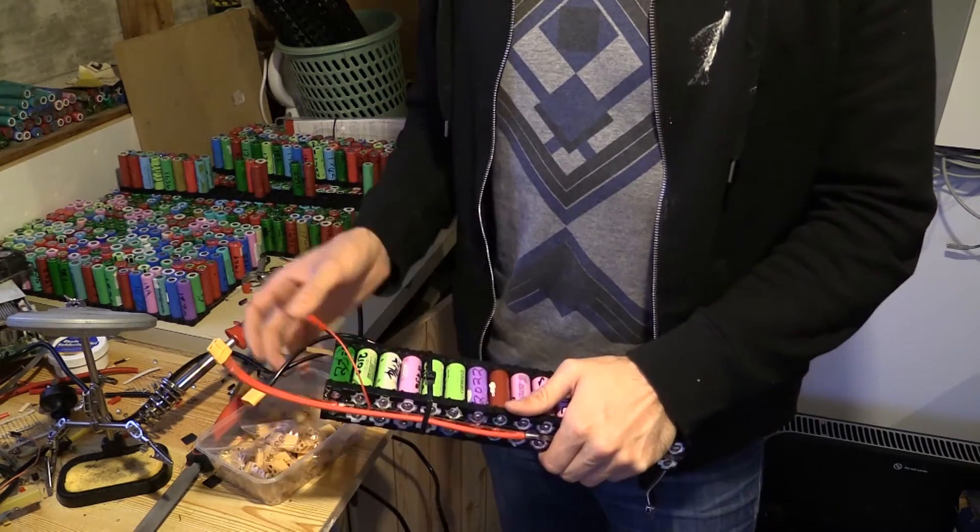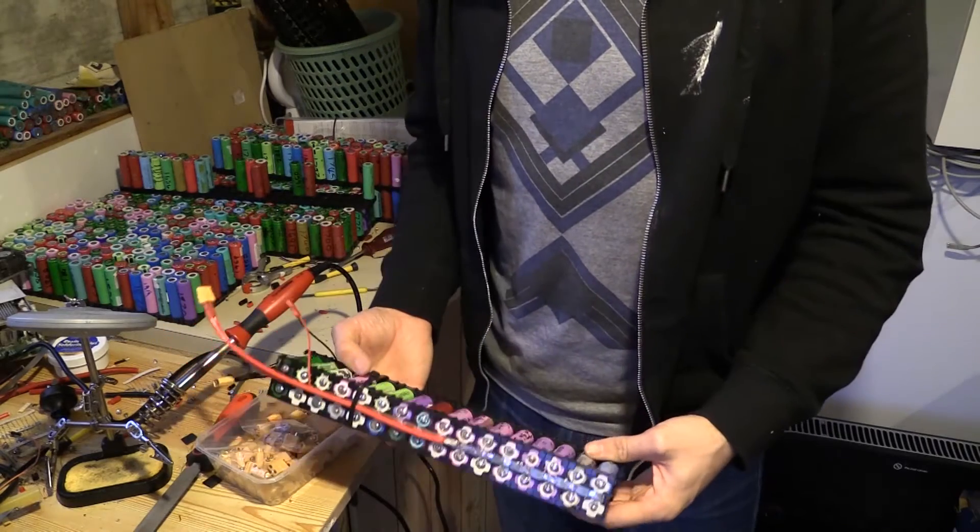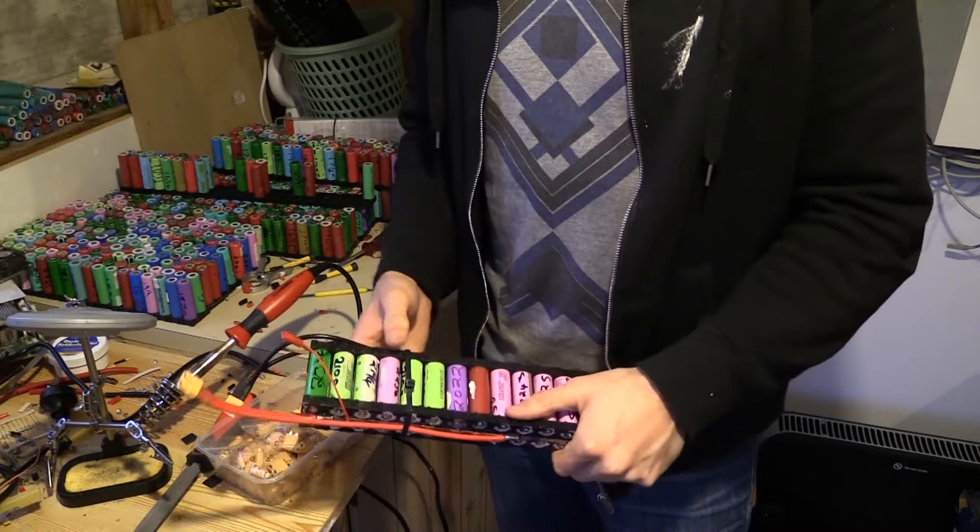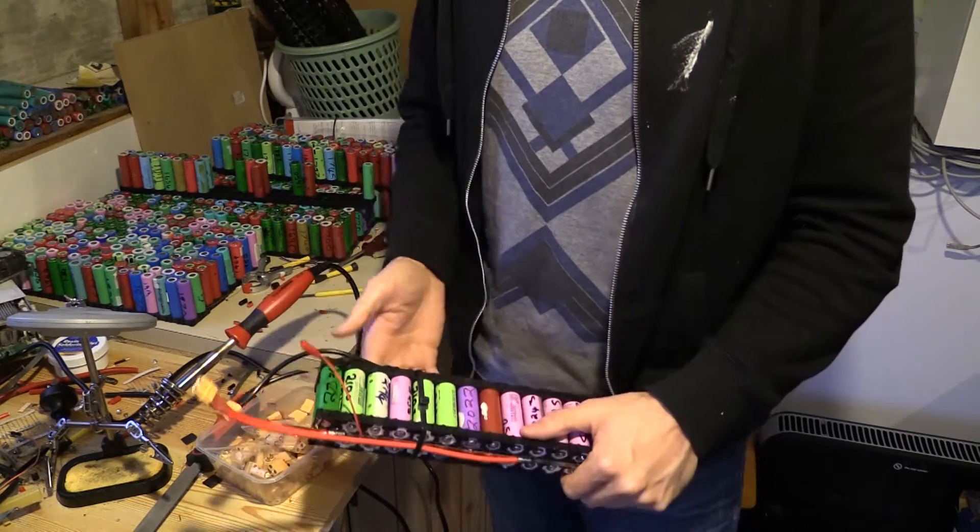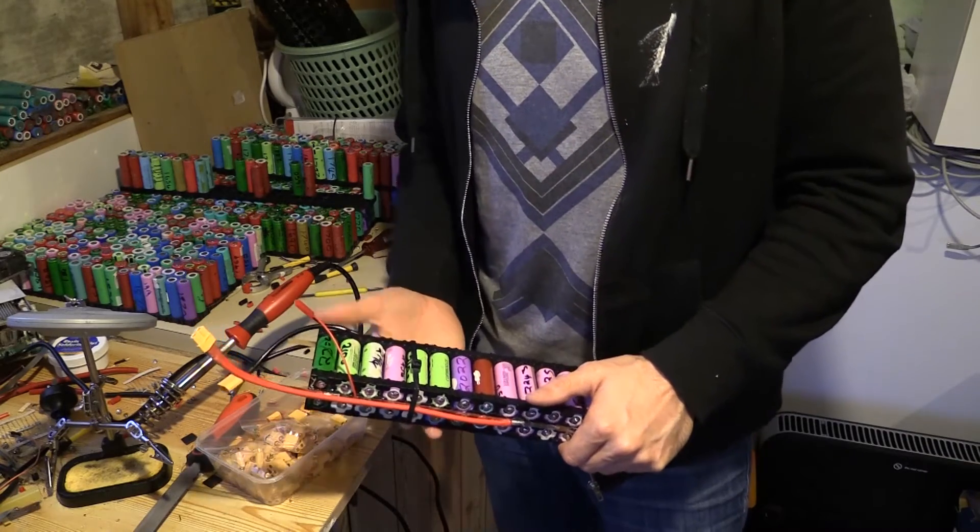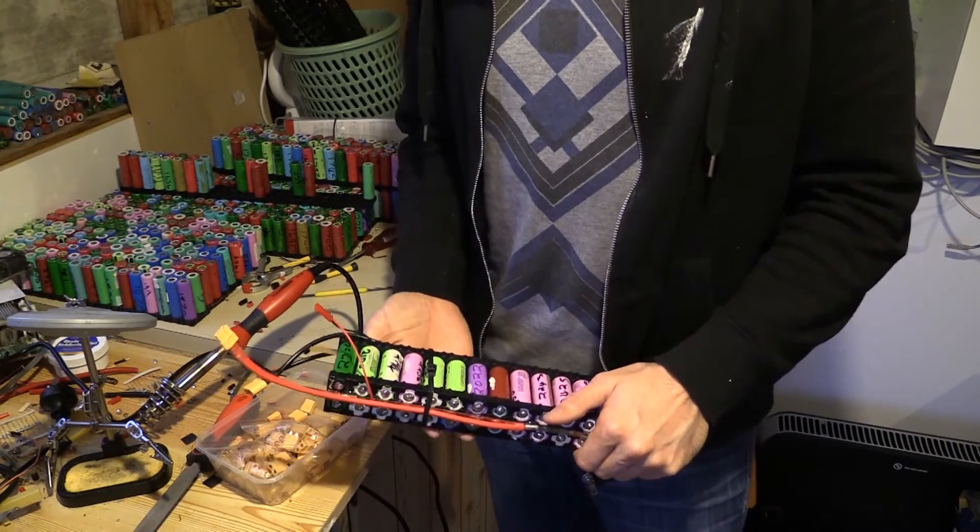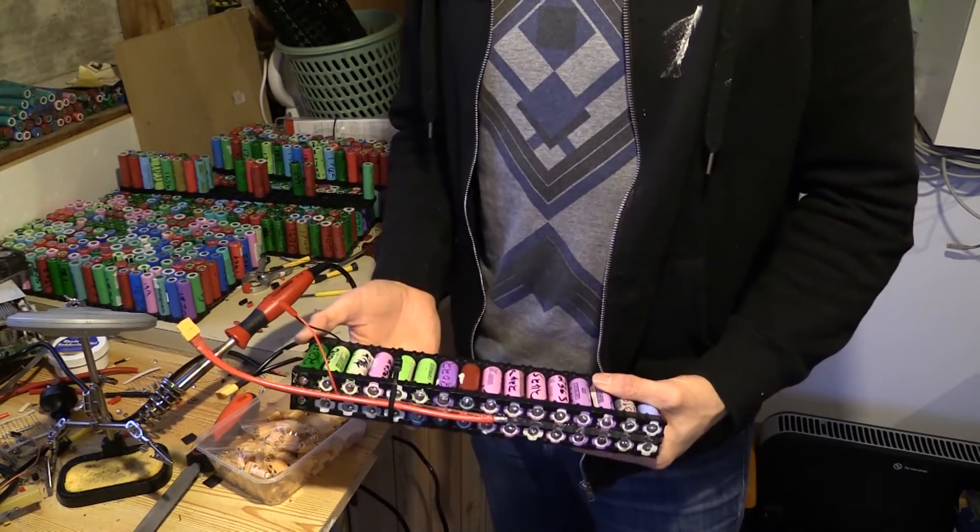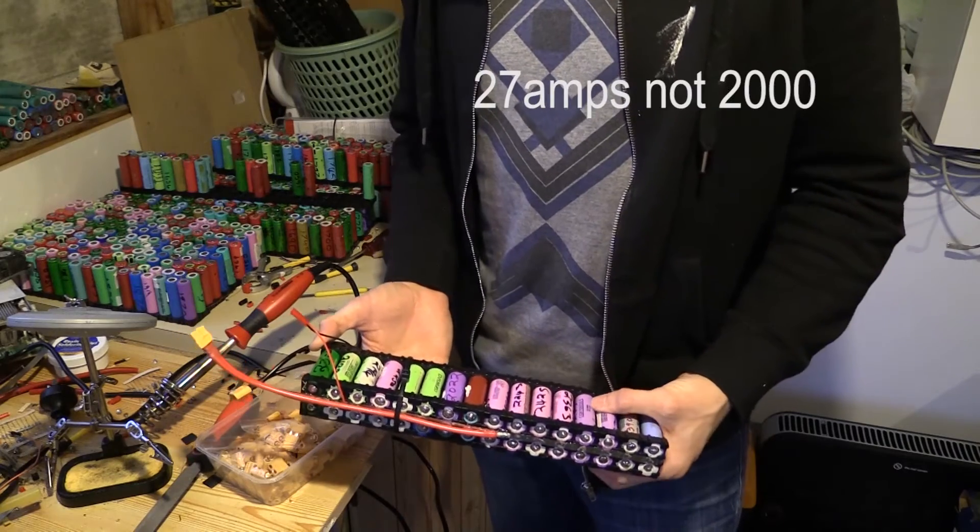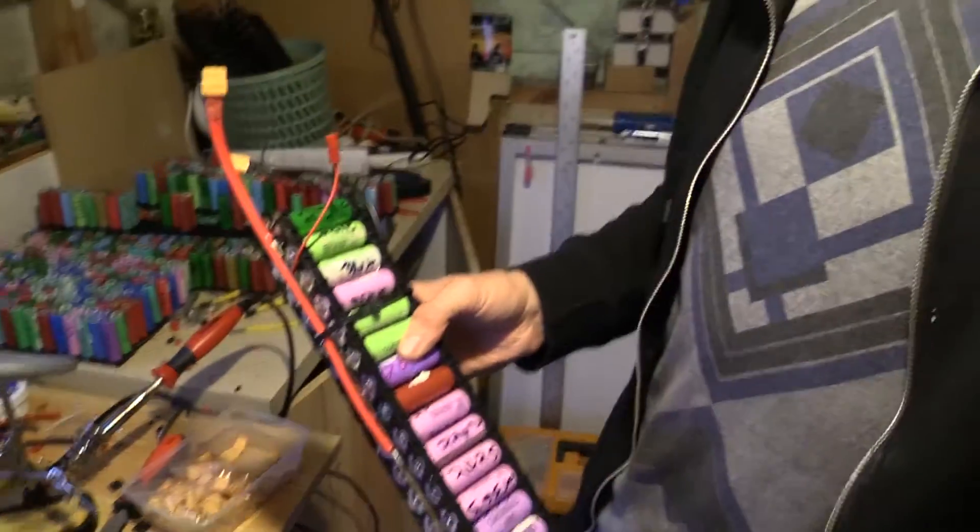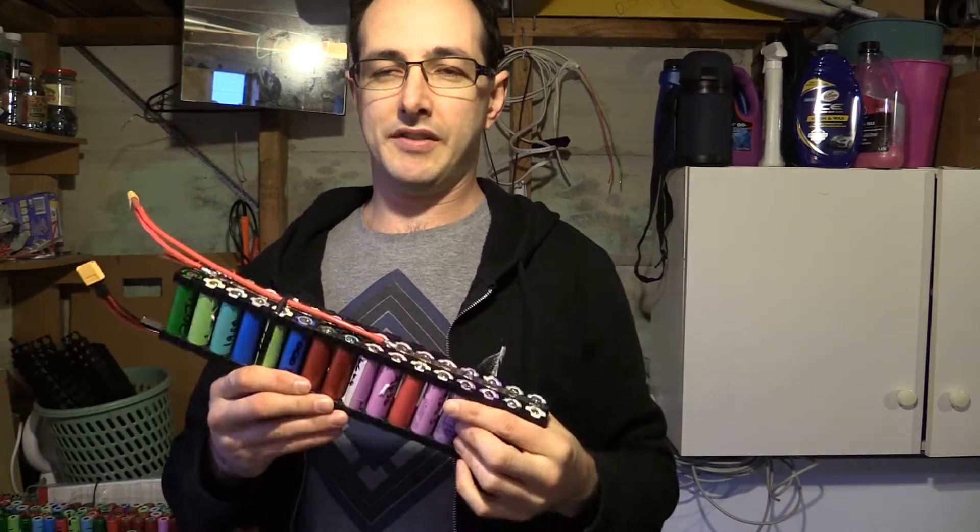But yeah, so this is just a bit of an overview of how my packs are looking. Nice and tidy. Now some people might say well you might need thicker cables. Well, my bank or my inverter at 2000 watts is going to pull around about 27 amps through some calculations. So normally it won't be pulling 2000 amps, but obviously throughout the period of the night or the day it will be drawing 25 to 27 amps.